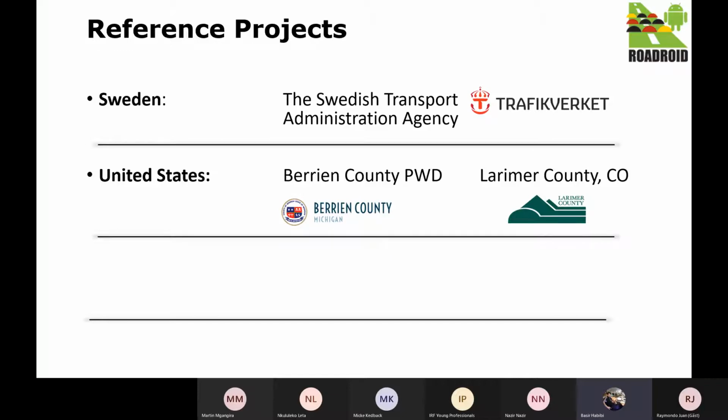And the Roadroid also supports API, if you are familiar with the API. So this is a system that can be used to generate or extract data directly from our website without any human intervention, and it can be delivered to other software or other databases in order to use and manipulate those data collected by Roadroid.